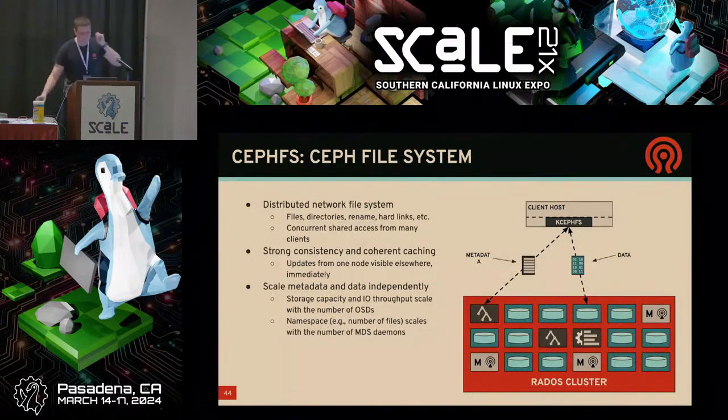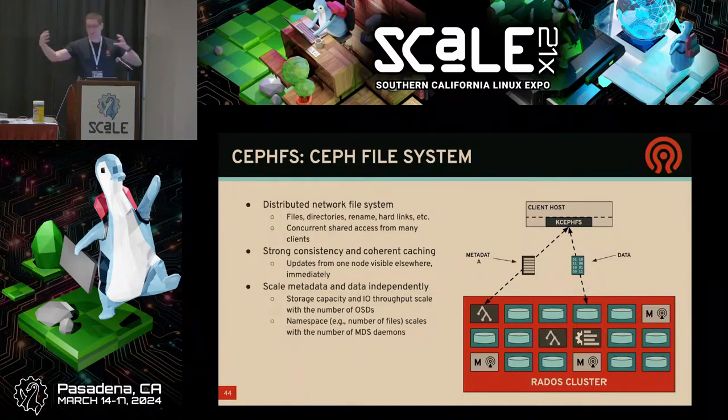So, do we cache anything in the client itself? The answer is, that depends on whether we can do so coherently. If there is one client to a file, it will get buffer and cache capabilities that allow it to read data and remember it, or to write data but buffer it before it sends it out to the OSDs, because maybe it's going to be overwritten again.